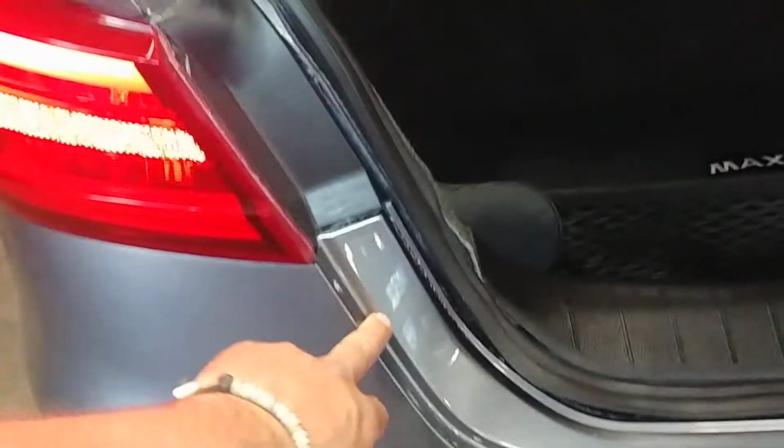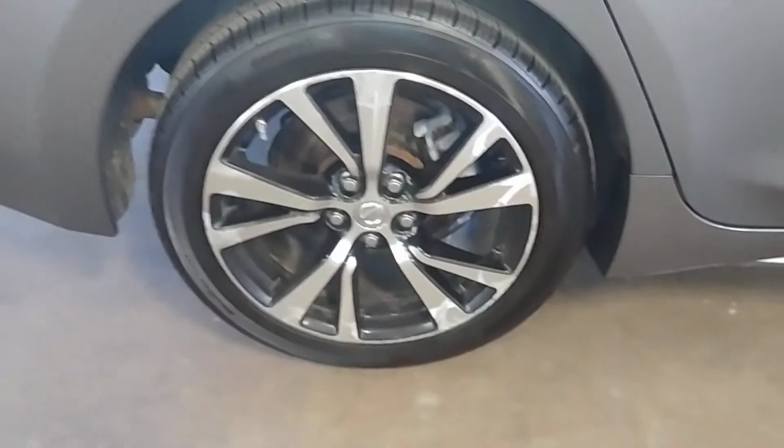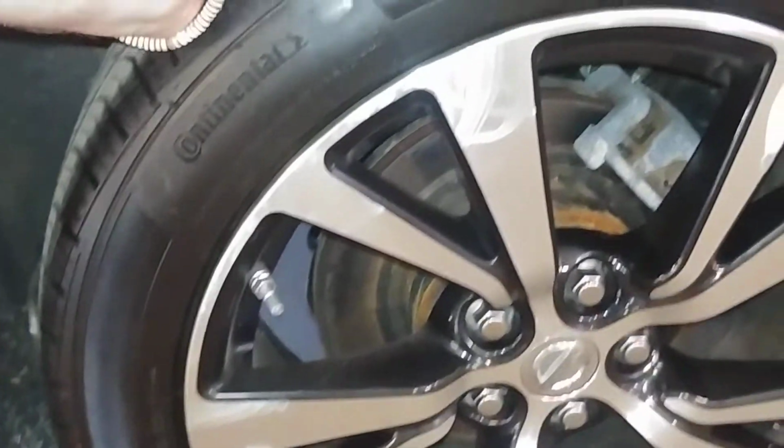You got your cargo netting here. I believe we're calling it frame because it did suffer a hit here in this corner, and that's what we're calling it, frame. Other than that, the car looks good. This quarter looks good. Here's your rear passenger side rim. Does have some curbing. I'll say 10 or more just to engulf it all. Let's check out your tire tread, which is at 9/32.